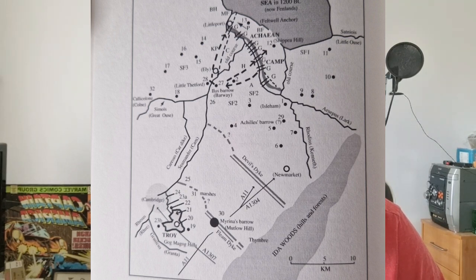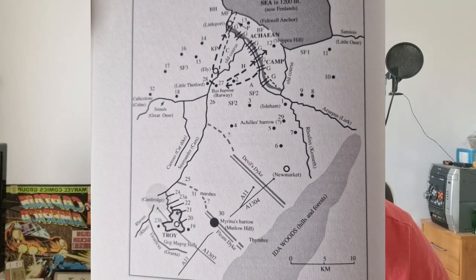Hector attacks 5 gates of the Achaean camp with 5 companies, starting off from the region of Ilus's barrow. Once inside the camp, he rushes the ship of the Telamonian Ajax, which was beached at the far eastern end of the camp. Achilles being at the opposite western end, although Hector being the commander must have entered the camp through a central gate. He indeed soon finds himself battling near Ajax's ship on the far eastern end of the beach.